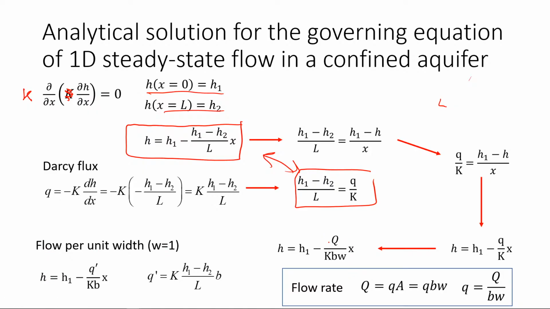So you have big Q, you have a small q, and you have Q prime. Here this is your B, and this is your W. If W is equal to 1, just unit width, that's your B here. So this is Q prime, a flow per unit width. This is flow rate Q. This is flow per unit width, and that's your specific discharge, flux density, specific discharge. Okay.